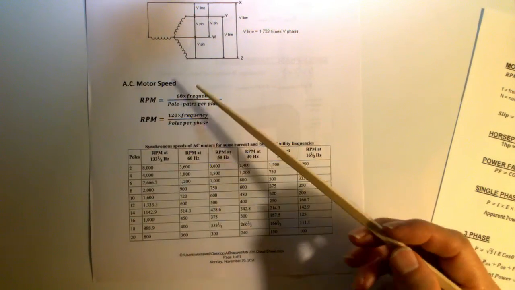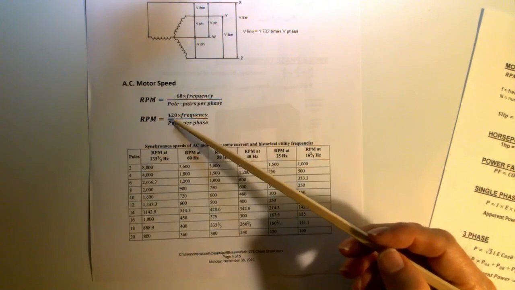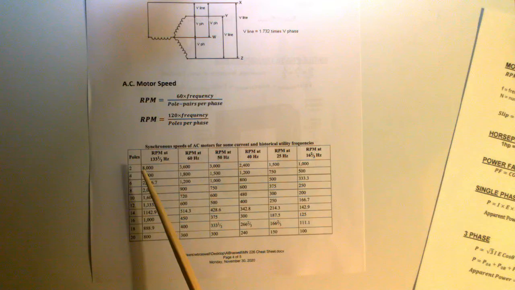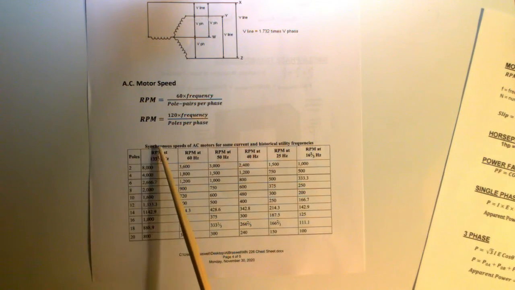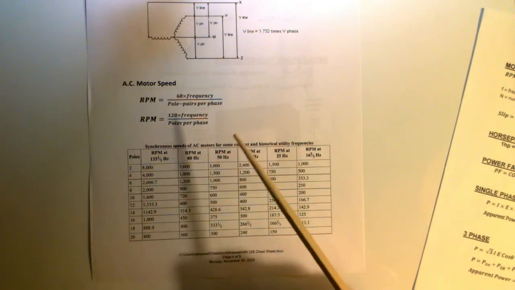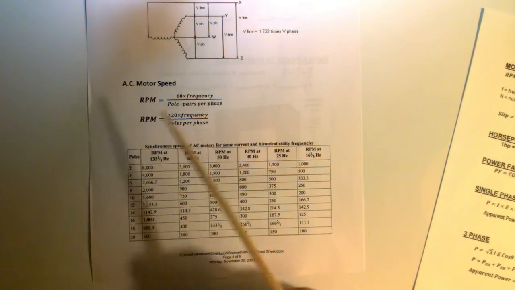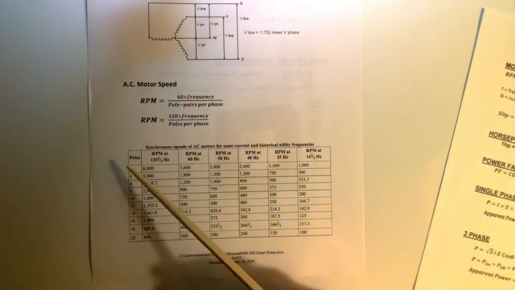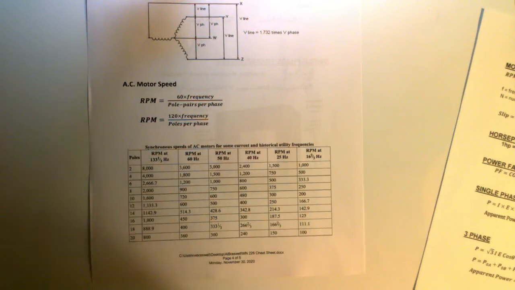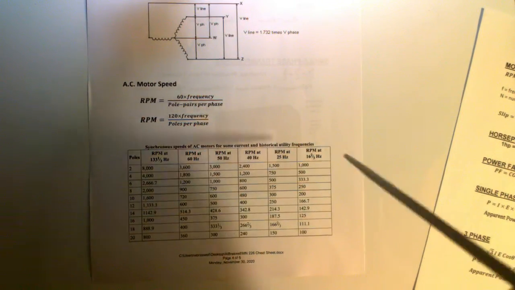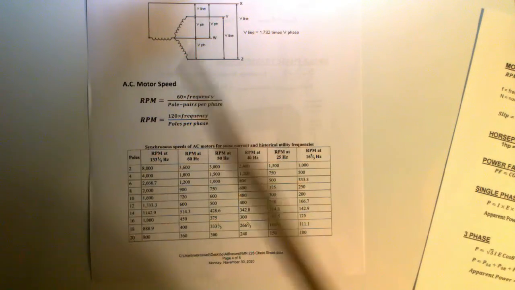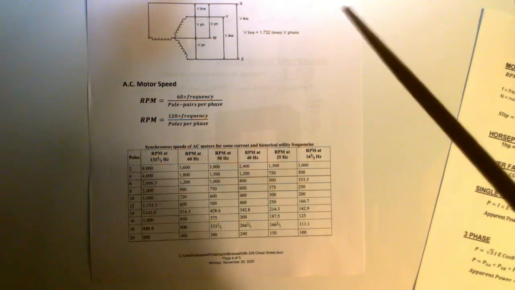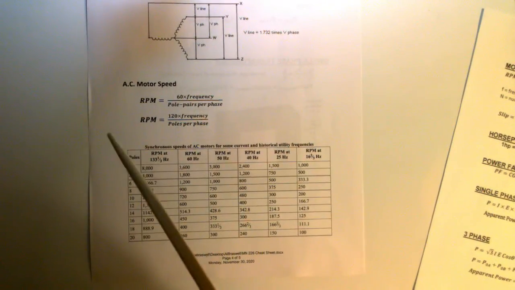Now notice the only difference is a constant of 60 in this one and a constant of 120 in this one. I've got a chart right here below it, and you'll notice that this one talks about the synchronous speeds of AC motors. But when we talk about the poles, it talks strictly about poles. It never mentions pole pairs. And let me caution you to be sure that you know what you're talking about, or that your coworkers know what they're talking about, when you mention pole pairs per phase or poles per phase.